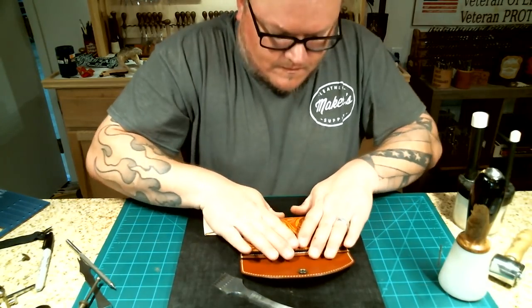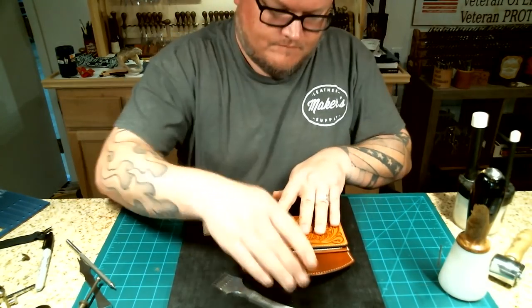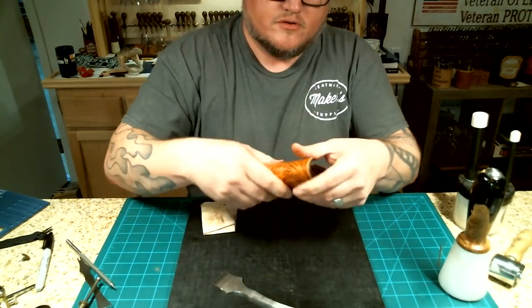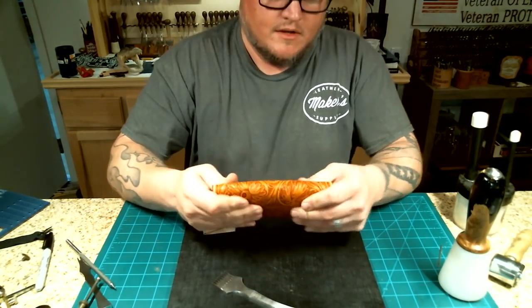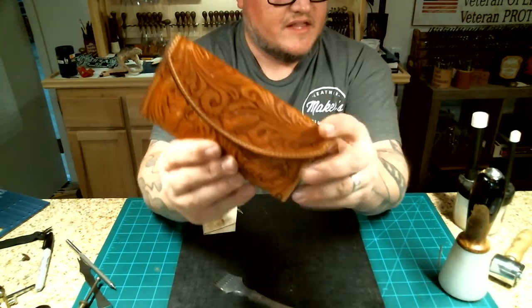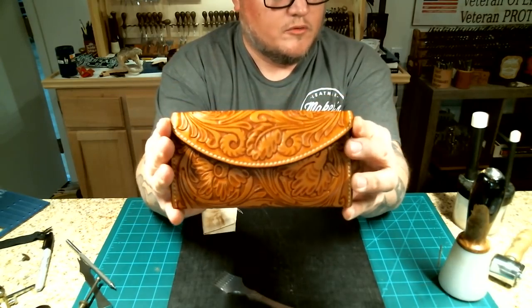So, folds up like that. Folds down like that. New snaps are always a pain in the butt. And then there she be. That is a wallet we could all be proud to make.